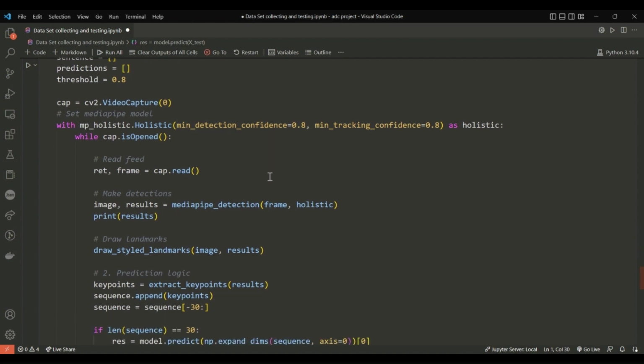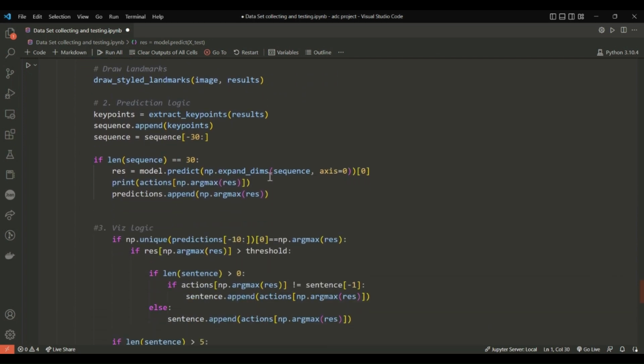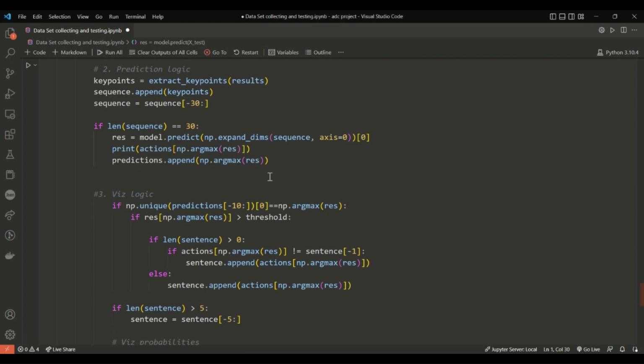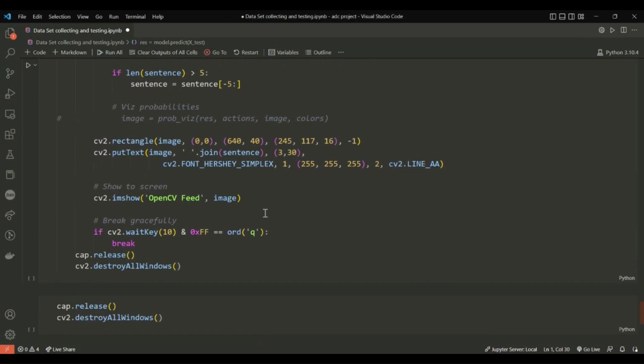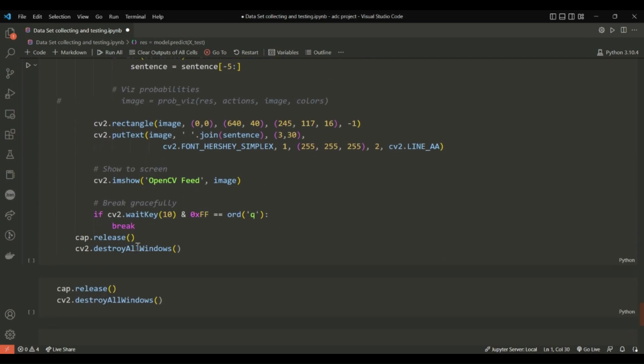So here we have a similar architecture as in the data collection. It has some minor changes for adding the labels and correctly picking the signs. Q is for breaking the windows and shutting this off. So this is the basic code understanding. Now we'll look at the application part of this.